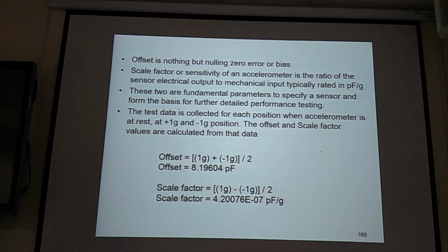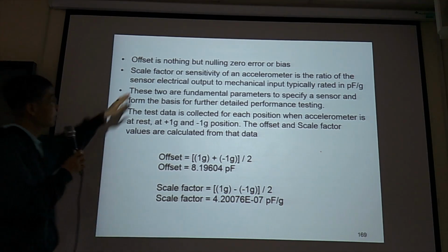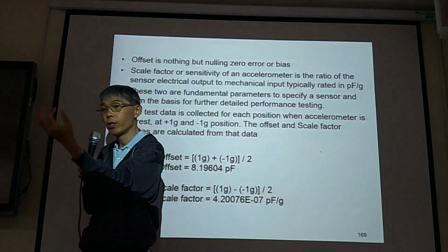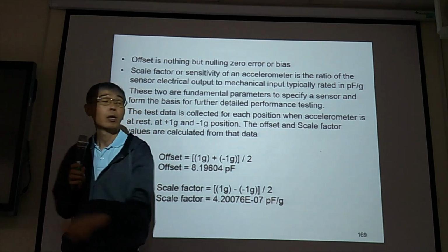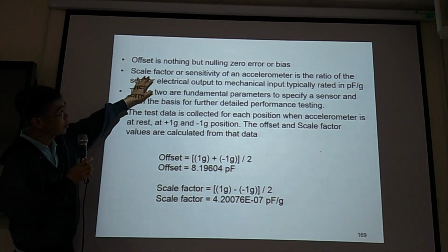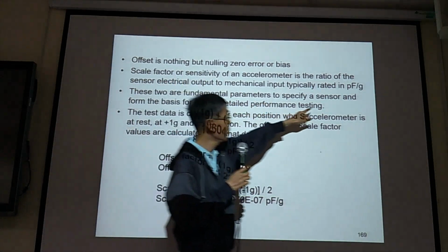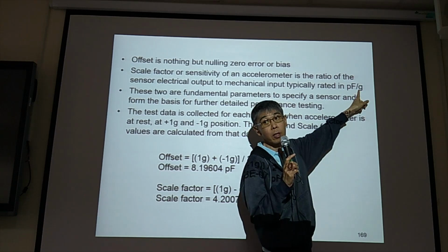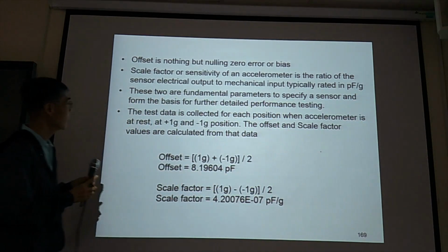And also you can measure the offset by tip testing. If you know your offset, after you get your result, you just subtract the offset value to get your real output. Okay, so offset is the zero error. If there's no acceleration and you have an output value, that's the offset you have. Then you have the sensitivity, picofarad per G. Electrical, no, this is total sensitivity.